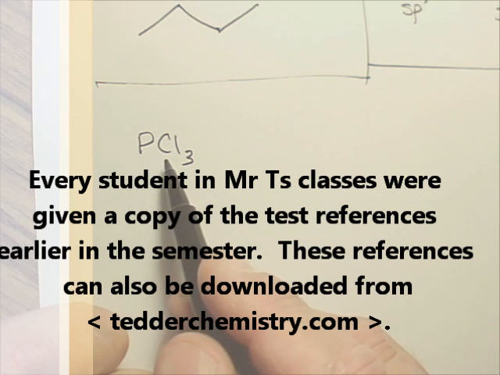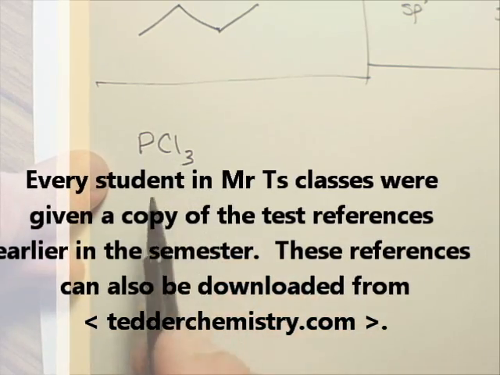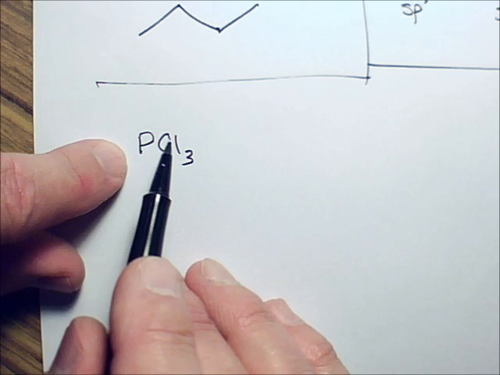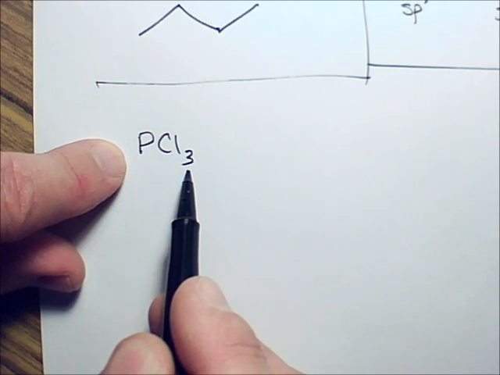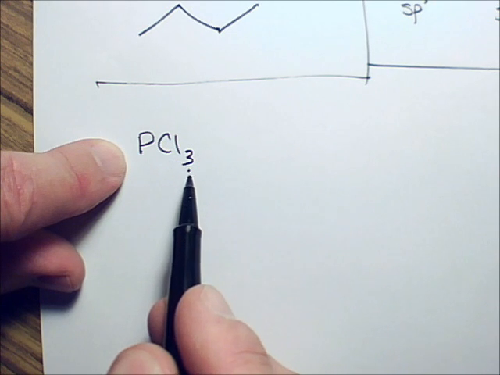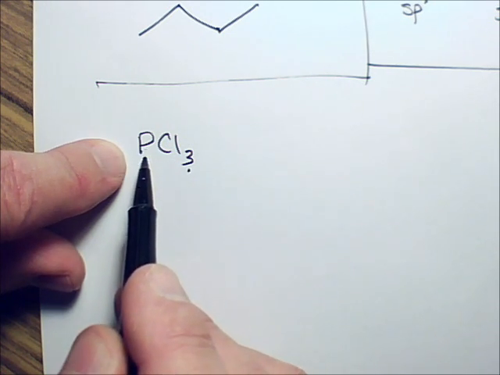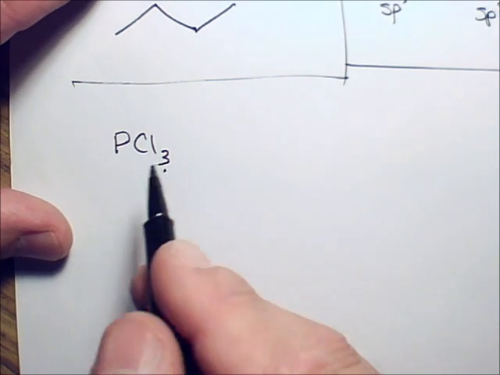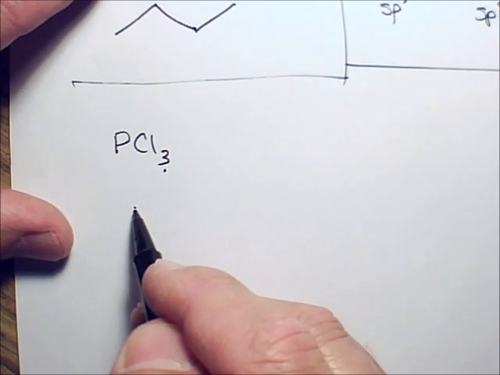So if they're bonded together, what kind of bond do they make? Covalent. And as long as it's a covalent bond and we have a specific number of atoms in the formula, like this has a specific number 3 and a specific number 1, that has to be a molecule.